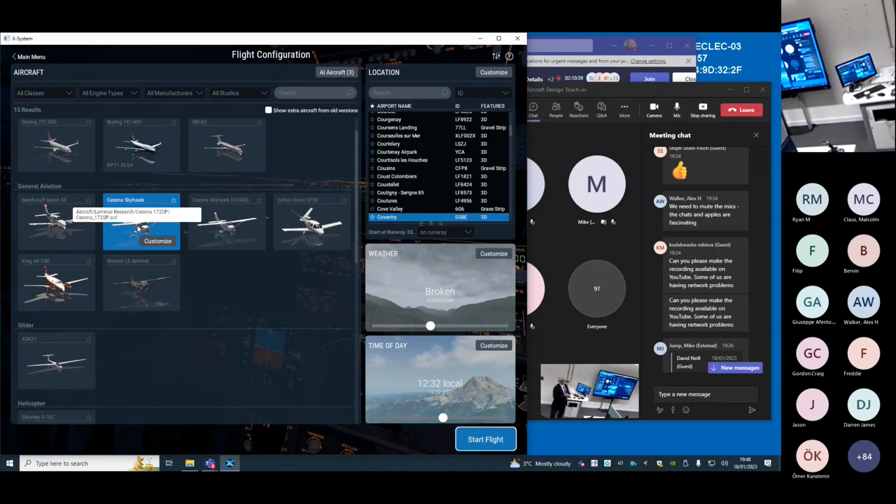So we click that, and then from a simulation point of view, we have an airfield to choose. So there's a whole array of airfields that X-Plane comes with. If you are interested, X-Plane also has what we call photorealistic scenery available as well, but that is an add-on.